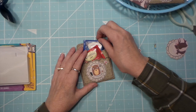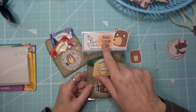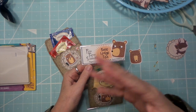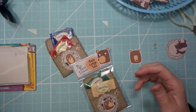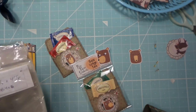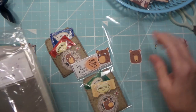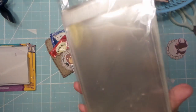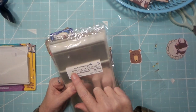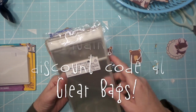Alright, so I forgot to bring down the tag I made, but here's the tag. I made these in my Silhouette. Here, these. The same tag, only I zhuzhed it up a little bit. So, the bag I'm using is 1 IHB 4x6.